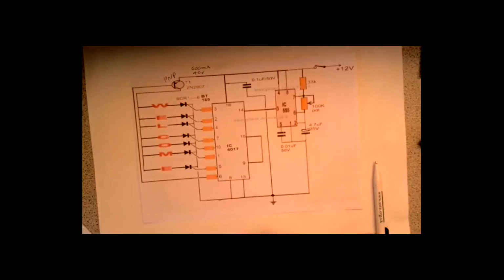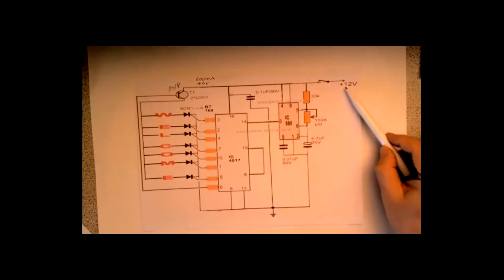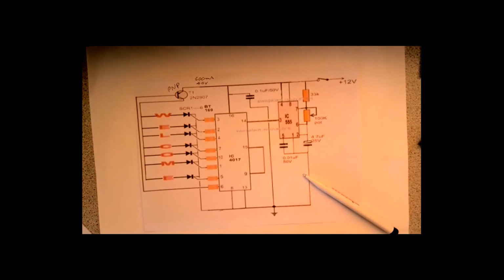To go back to that circuit very quickly, you'll see it's already a 12-volt supply that's on it. Yeah. Let's check this in.